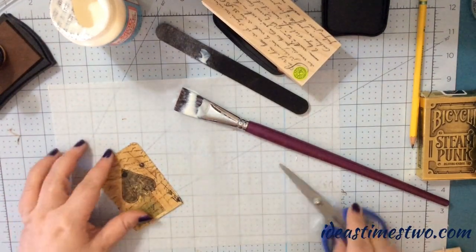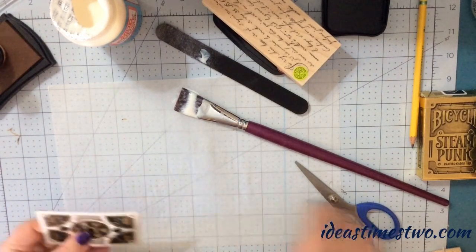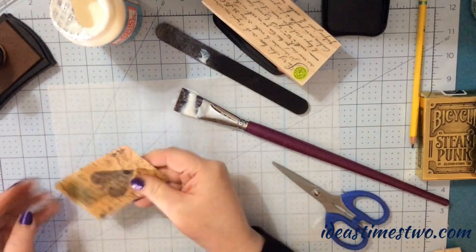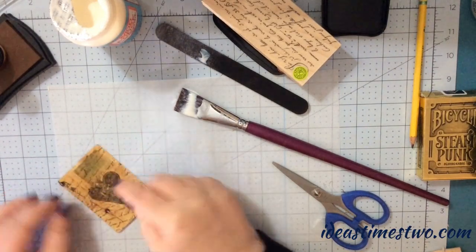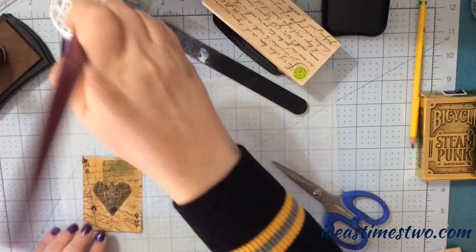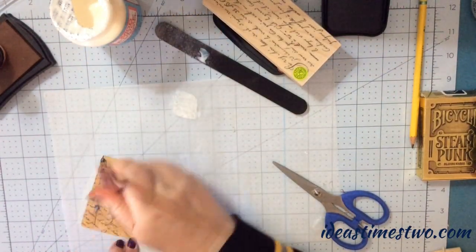And there we go. Oops, let me do that corner again. It's a little rough. There we go. And the last step is a little more Mod Podge over the whole thing.